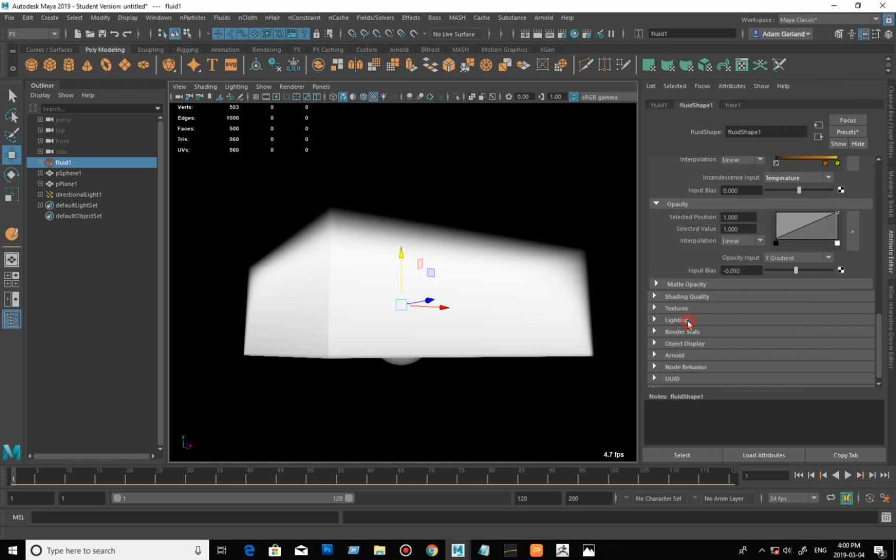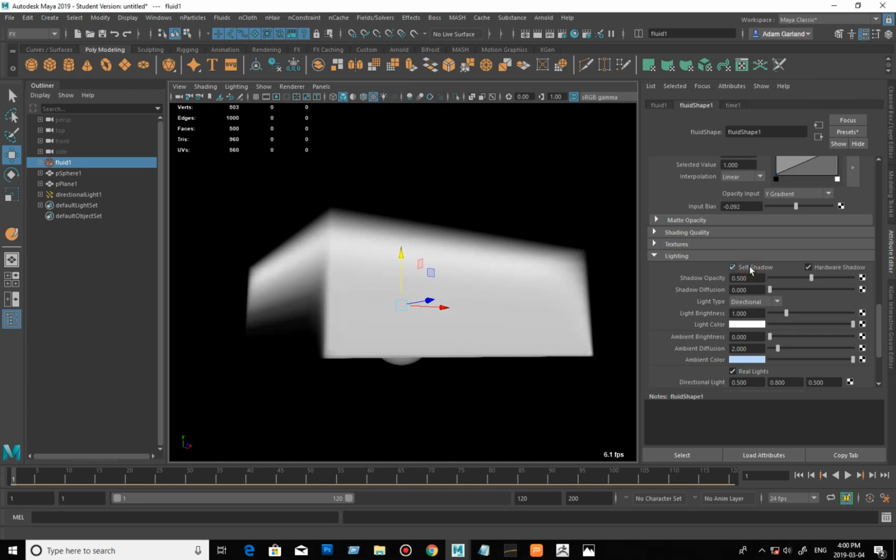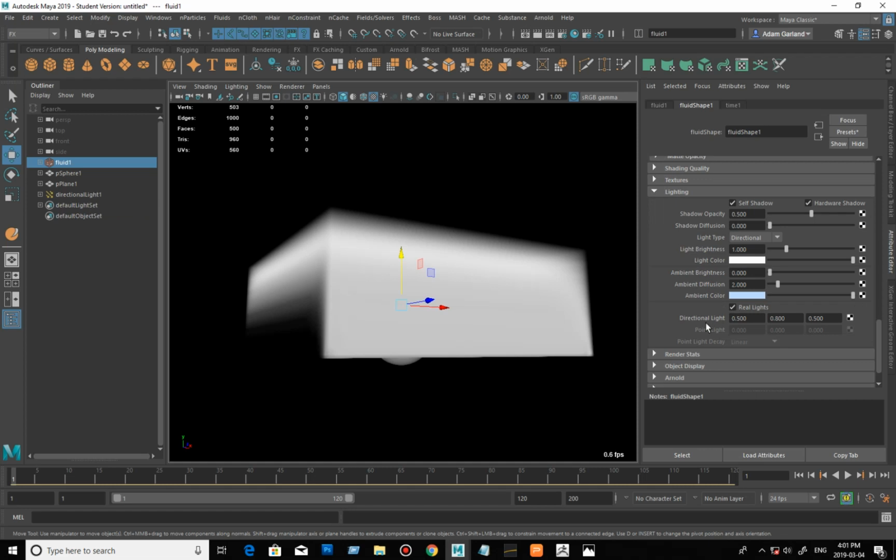Okay, texturing. First, let's go to lighting. I'm going to turn on self shadow, and what this is going to do is simulate shadow in the environment. If you want the shadows to match one of your directional lights, just ask in the comments below, and I will make a video to show you how you can set up one light, your key light, as sort of the light source. It's just a rigging setup to link it to these values here.